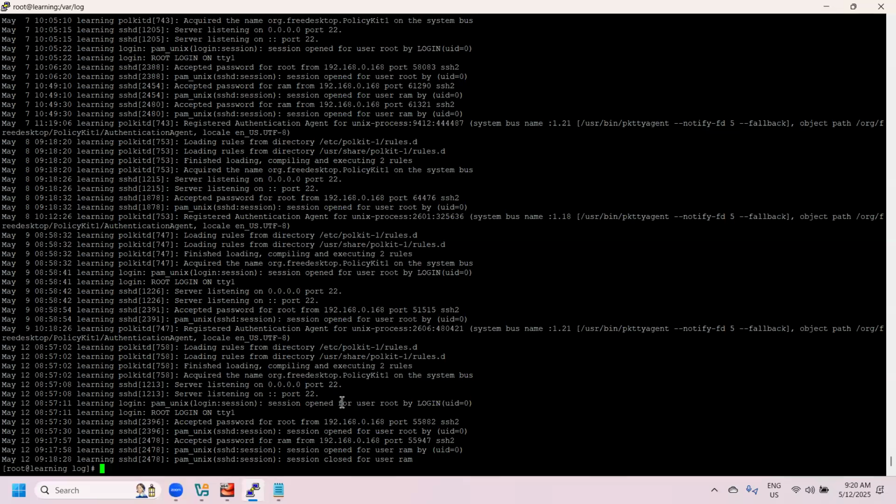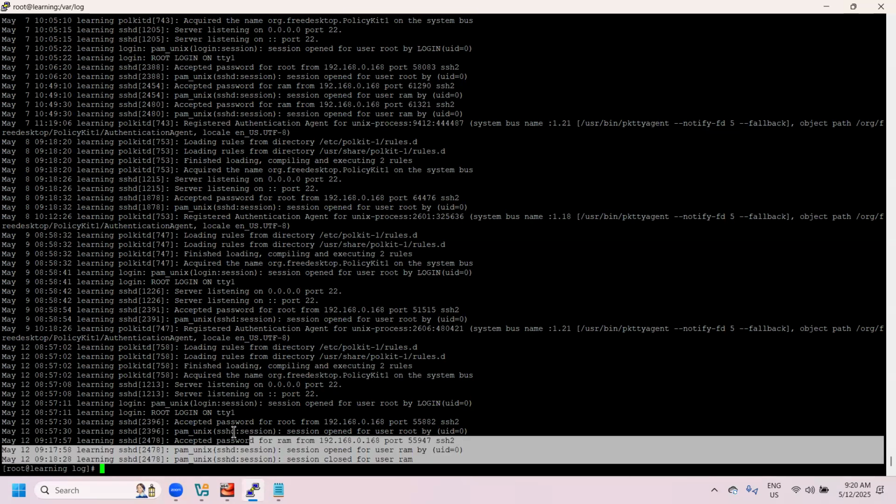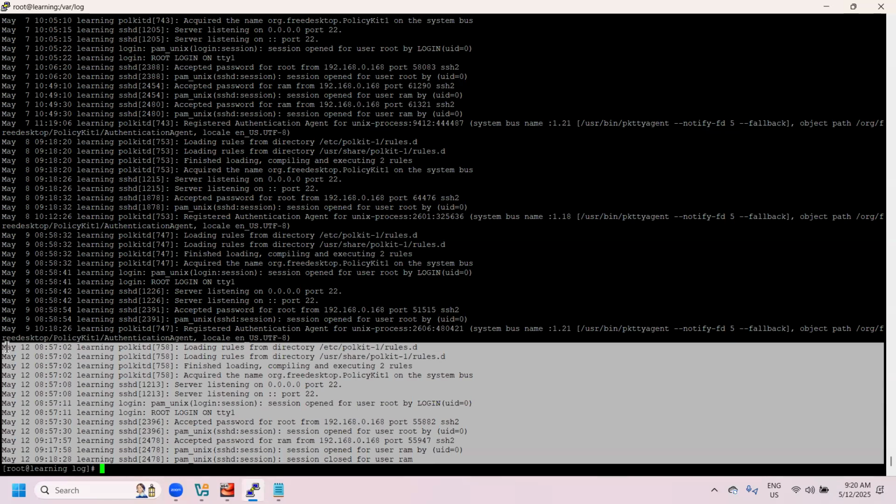If you use secure messages, at 8:57 session opened by the user root and accepted the password for RAM, and even session closed for the user RAM. Which means which users connected, which users logged out, all that information is contained in the secure file, because you are going to enter a username and password, right? The username and password is security information, so authentication.